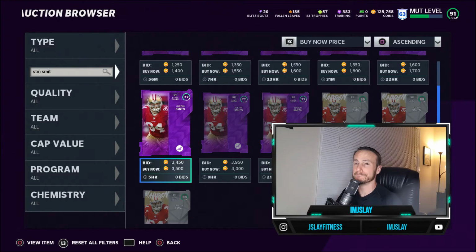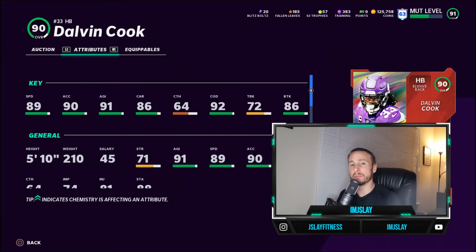You won't regret it. So you want to use a running back that gets the Backfield Master ability, but you don't want to spend the amount of coins for Reggie Bush and some of the others that do get it. Well, look no further than 90 overall Minnesota Vikings running back Dalvin Cook.